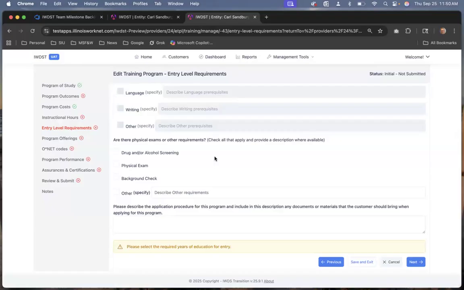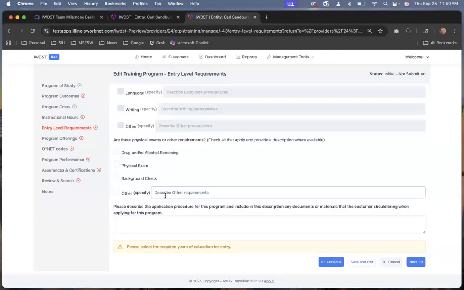Yeah, because we have a space for other. As long as there's a way that they can, because more often than not, we do have a lot of community college programs, but we also have a lot of non-community college training providers. It's different for every LWIA, but for us it's more like the levels. And again, not to harp on it, but in the current IWDS, they're all kind of in one category.